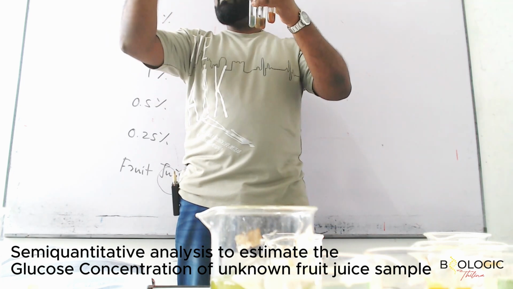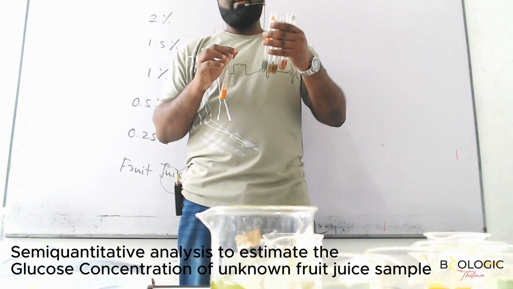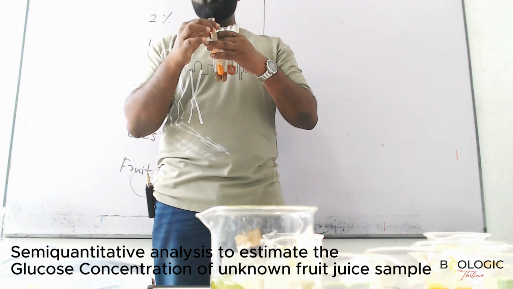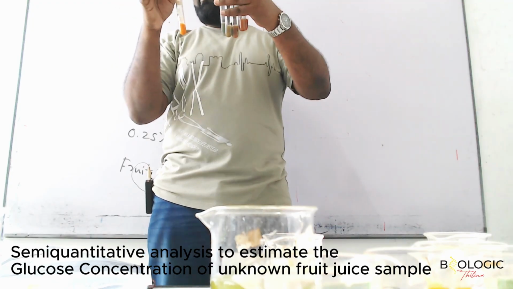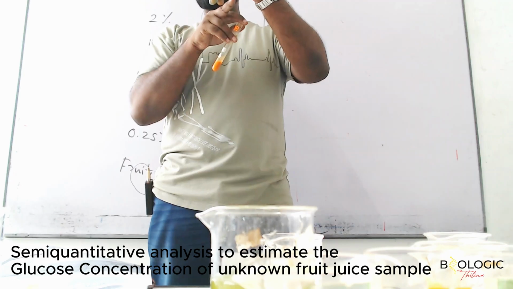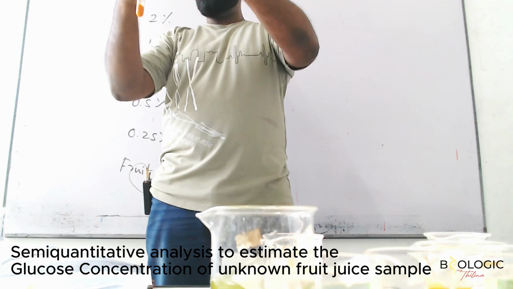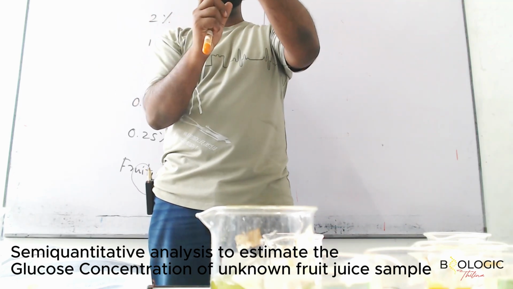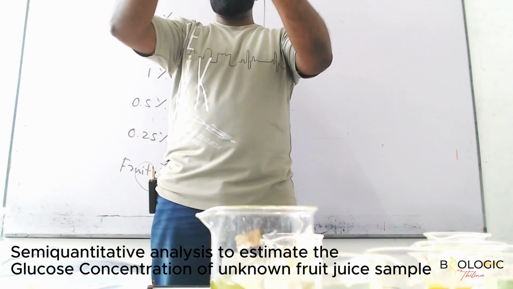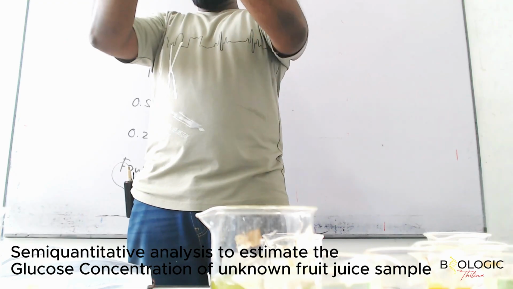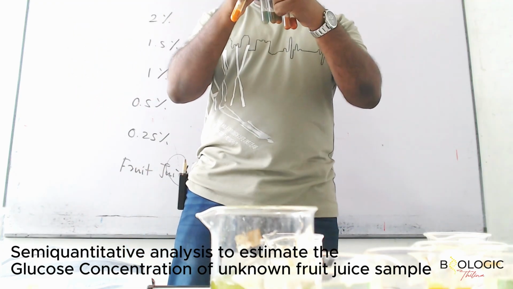Now tell me, by looking at this, what should be the concentration of this unknown fruit juice? Where should I put it correctly? Can't be 2, right? It should be less than 2, isn't it? If it is 2, it should be brick red. Because we have 1.5, but still it is not that bright. So it's between 1.5 and 2. So the unknown concentration is between 1.5 and 2. It's supposed to be like here in the middle, right? In the middle. So that's how unknown concentration is, right?